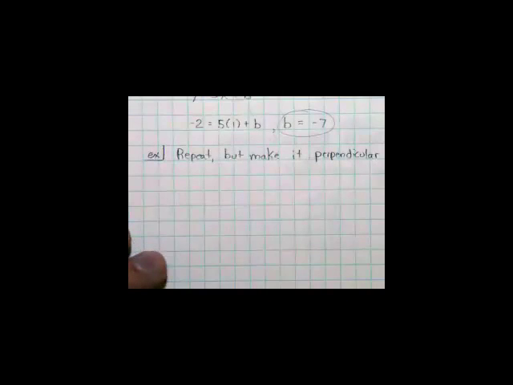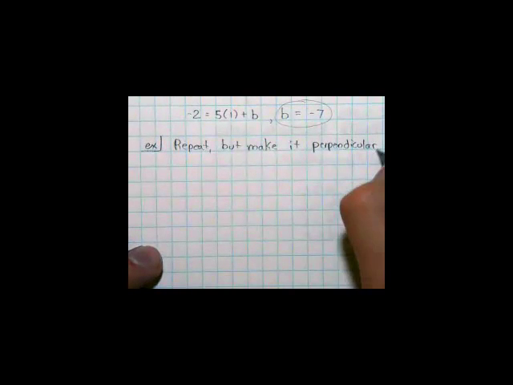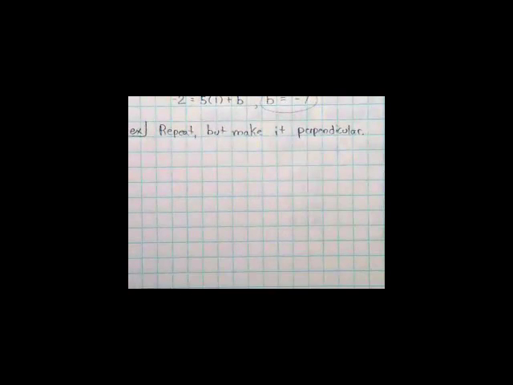All right. So repeat perpendicular this time. So it still has to go through the same point. Still looking at the same equation of that first line, but now I want it to be perpendicular. So what's the only thing that's going to change in my setup? Yes. Slope. And what will my slope be this time?